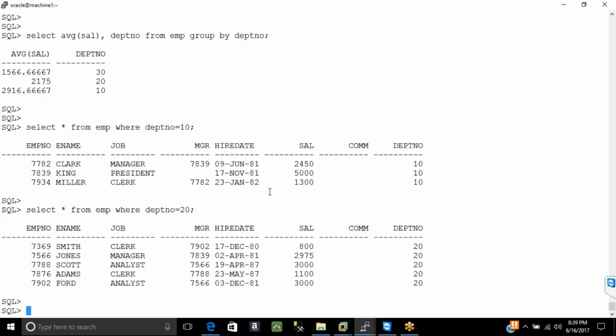So every time I have to write this query to find my output, right? We have a different way: we can define a dummy variable. Let's say I do this, where department number is equal to, and for that I have to use the ampersand sign, and then I can use D number.